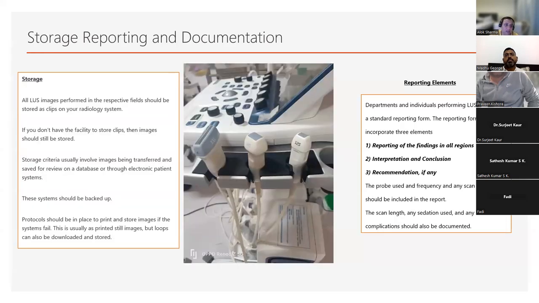And that brings me to the next topic, which is very important. It's storage, documentation, and reporting. Now, simple things. If you have decided that you're going to do a scan and the indication, and you've then decided that you're going to do an anterolateral scan, a comprehensive scan, or an extended comprehensive scan, I would be clearly documenting the indication for the scan, why I'm going to do that scan. And the intention, from my perspective, is that all the images that I take for those regions, R1, R2, R3, R4, R5, R6, and on the left side, have to be stored separately as individual clips. Each intercostal space has to be stored separately as an individual clip. For an extremely preterm baby, if you get enough footprint, you can combine them into one, but you then need to make sure that they're labeled appropriately.